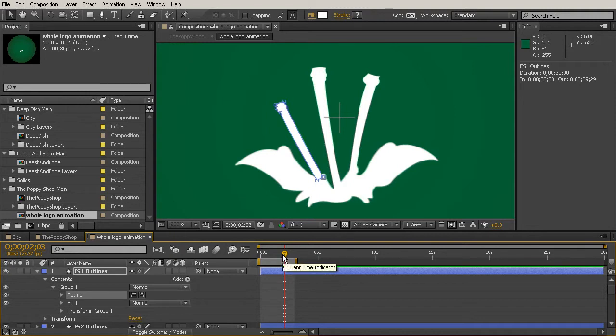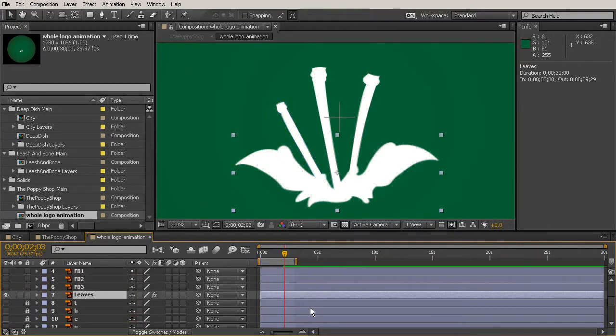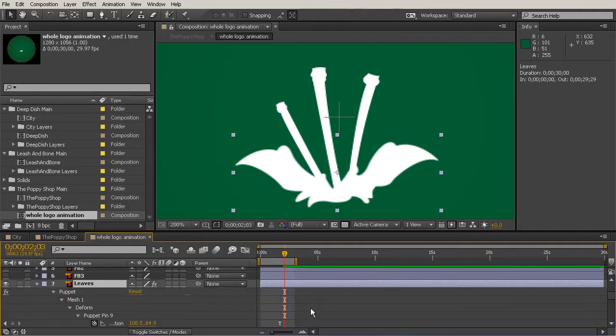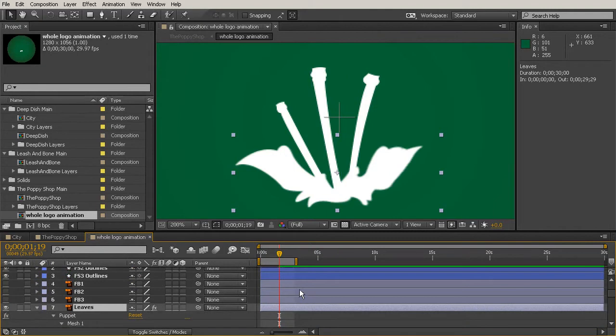So what I want to do for my animation is give myself about 30 frames for this to grow, which is going to be about 1 second. And I want it to just kind of barely overlap with the animation of the leaves. So let's select our leaves layer, hit the U key to shortcut to the keyframes that we've made. And I'm just going to go maybe 1 frame back, 1 or 2 from the last key on that last leaf, and that's where I want these to start growing.